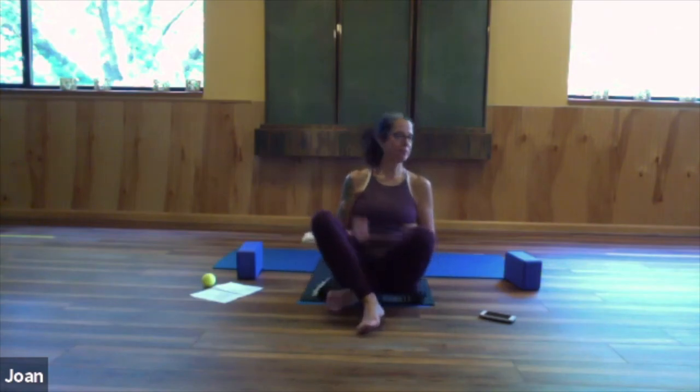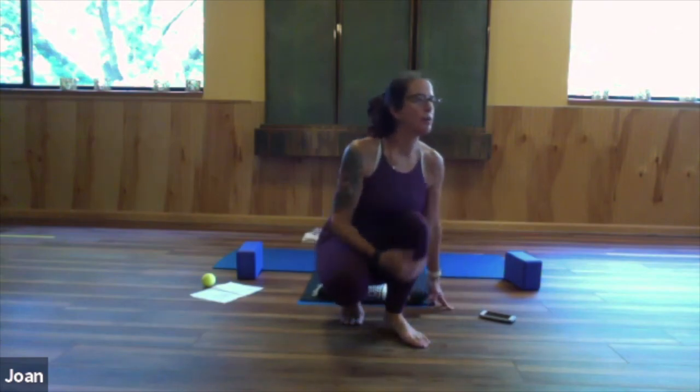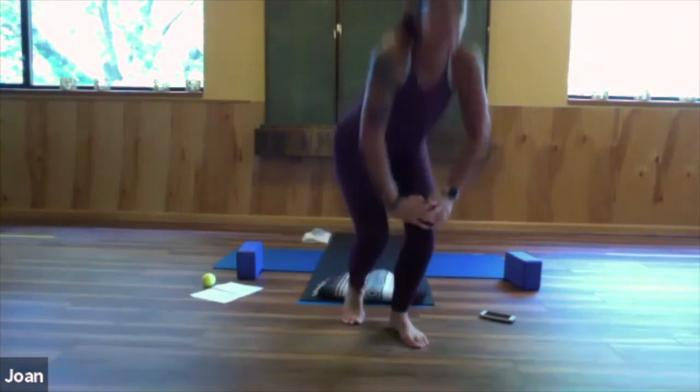Bringing arms back down by your sides, maybe hugging knees into heart center. Eventually drawing your knees into your heart. Shifting over onto your side and rest, pausing there for a moment. Making sure you're supporting your head with your arm or your blanket.